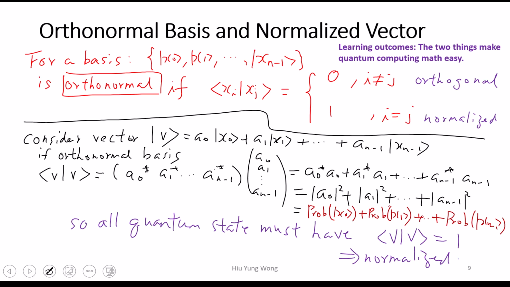So when you're doing your computation, if you find that your length is larger than 1, you know you have made something wrong. If you come up with a new quantum computer, and somehow your length is shorter or larger than 1, you have done something wrong also. That is not the right one, right? You need to check it. So this is a way to check if you are doing something right.